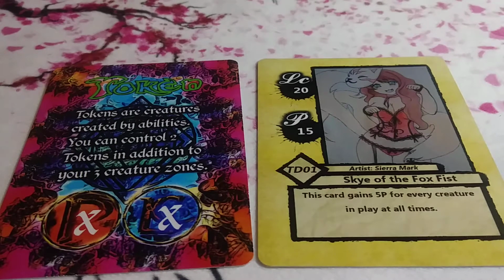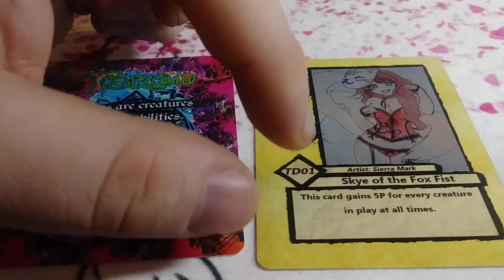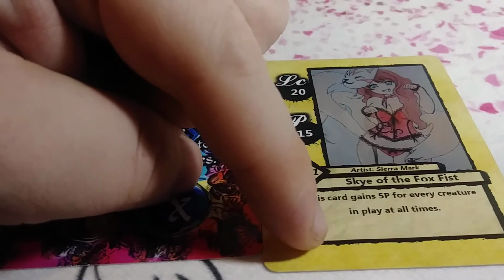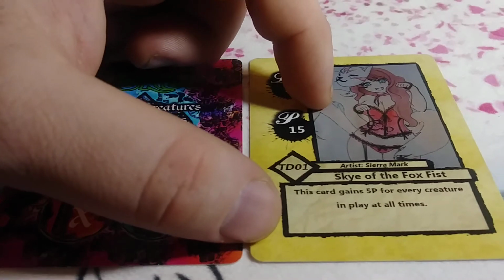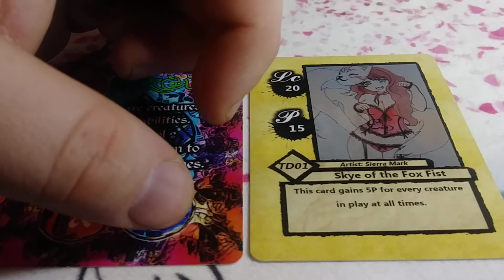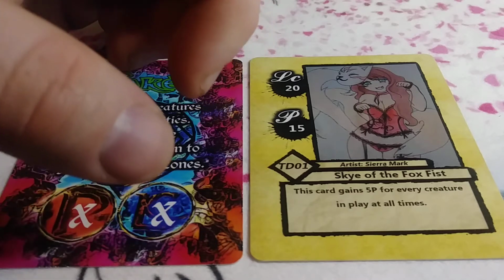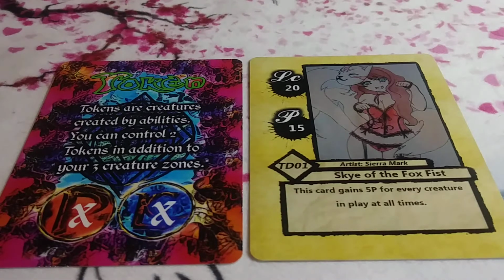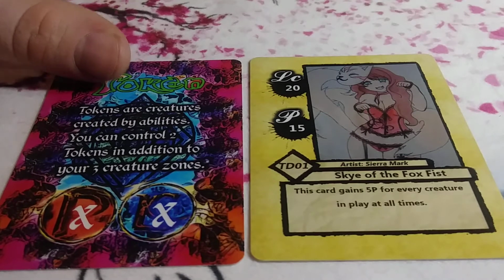During the main phase, you also get to activate card abilities. That card abilities, right here on the card, they change how the game is played. They allow you certain liberties during the gameplay. Sky, in this instance, has the ability to gain 5p for every creature on the field, which includes tokens.